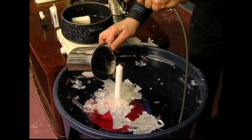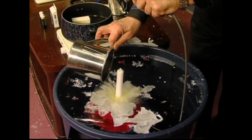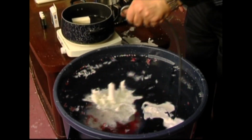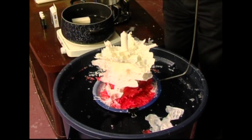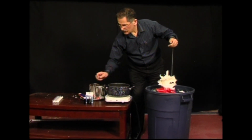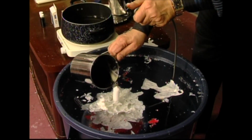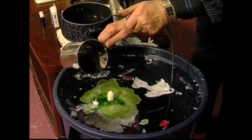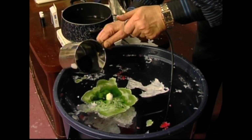Pour some more. I'm going to add green coloring. This kind of candle is for decoration, not to burn it.